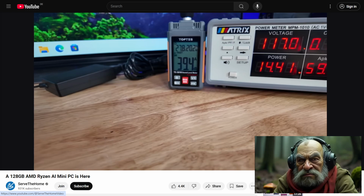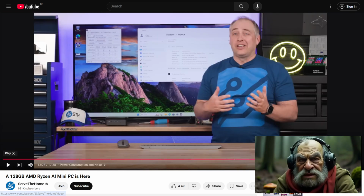And that's interesting because one thing that we've seen with some mini PCs is that it'll hit that 90 watt range for a little bit, or that max range for a little bit, and then it'll drop down. This thing will just sit there and just run at right around that 90 watt range, right? So this thing is definitely holding high power consumption for a lot longer. It's not just doing the spike up and then drop down. Consistent high power consumption, that's noteworthy.